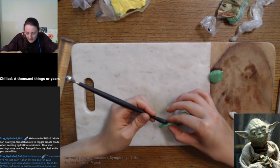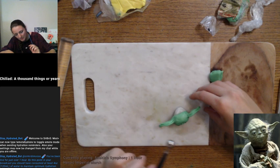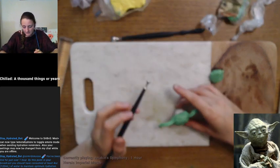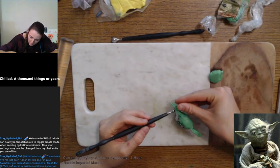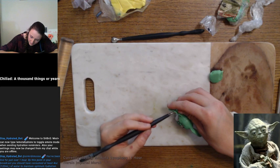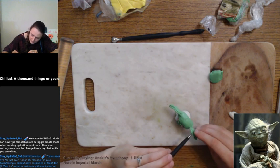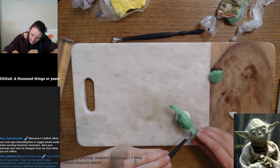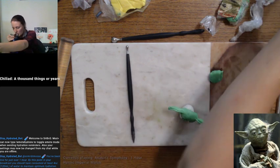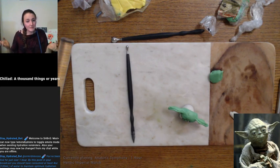The final touch round is kind of the fun part where you're like, am I done? Am I not done? I'm actually going to grab the medium ball again. And I just want to give his ears a bit more shape. Kind of round them towards his face a little more. Pressing them in, because it's looking a little flat. Might give him a little more life to be a little rounder. But I think aside from that, he might be all done.